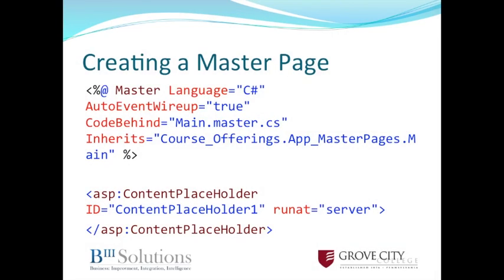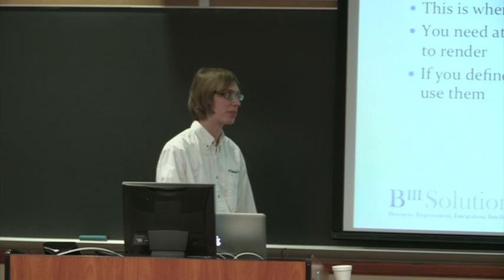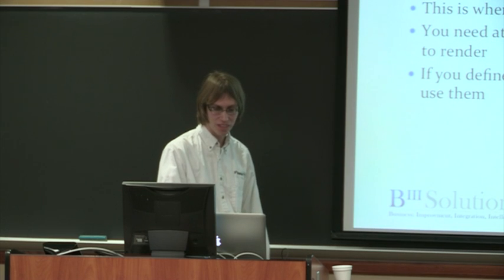Creating a master page is fairly simple. It's similar to page syntax, except at the top of the page, as you notice, there's a master reference instead of a page. And it just has all the various similar content. One thing to note is the content placeholders. When it's merged into a page, anything that's nested underneath it will drop into here. As I said, this is where the child controls are rendered. You need to have at least one of these on your master page, otherwise you can't render anything. And I believe ASP will complain at you if you don't.